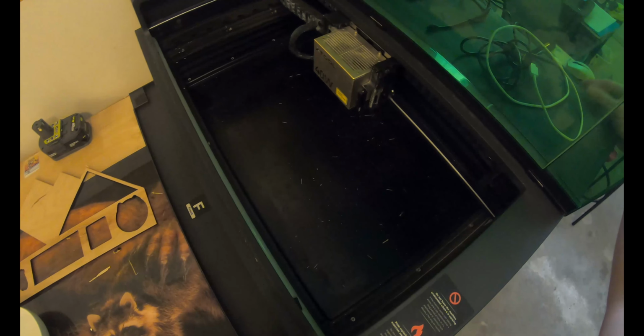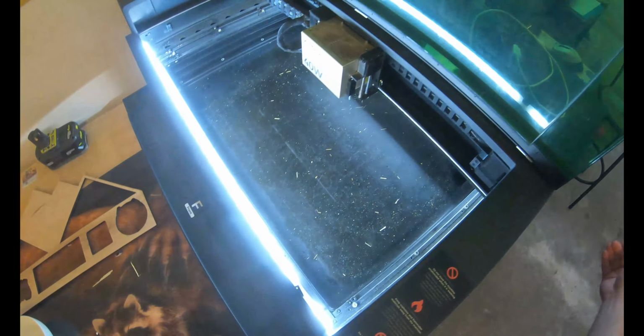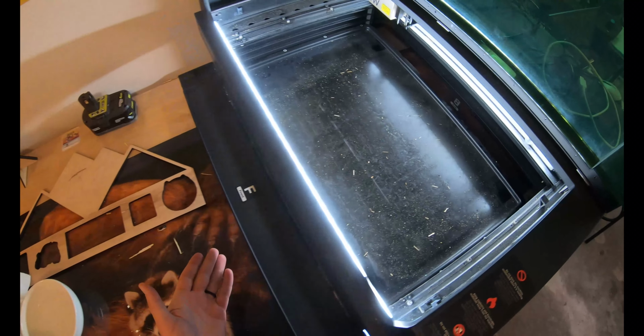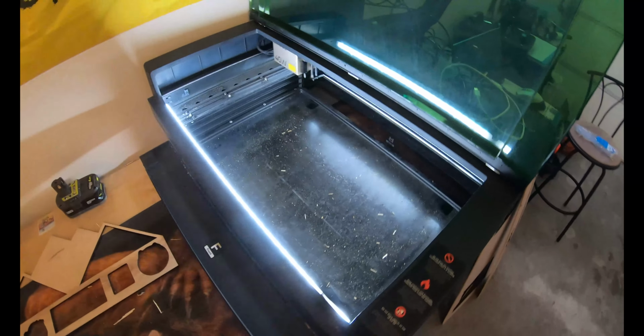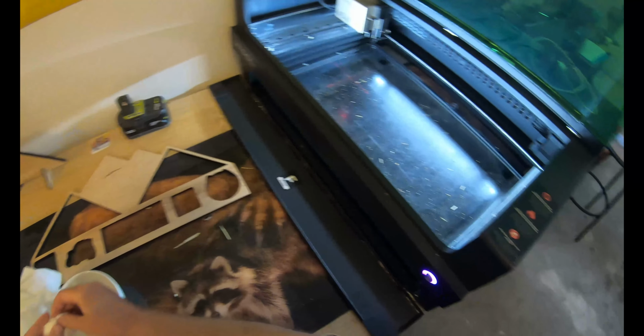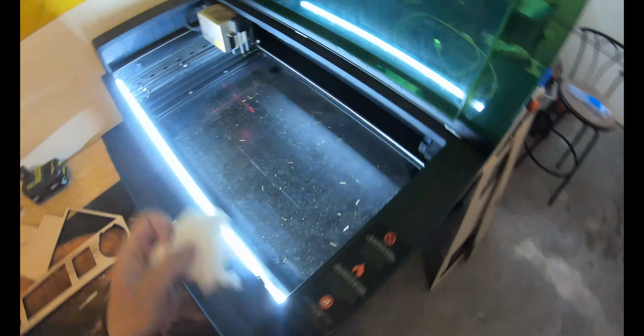So let me turn this on. Get the light on in there. Let this reset. And there we are. All right, so first things first, I'm gonna dip a little bit of this in here and just start wiping down everything on the inside. Don't want it dripping, you just want it moist, okay?